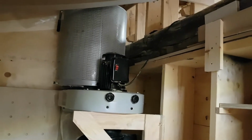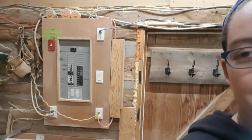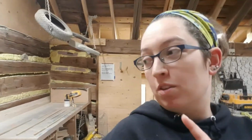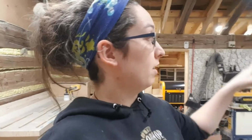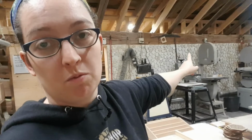And apparently I also need to get the plug in here. Only some of my workshop is actually wired in. Some of it, although it looks like it's wired in, is just strategically run extension cords, as you can kind of see from my super professional looking electrical panel. So I did find out that the plug that I normally plug the dust collector in over there is also on the same circuit as the drill press, so they trip the circuit. So I moved that one over to one of these wall plugs over here that is meant to run the ones along the back wall.